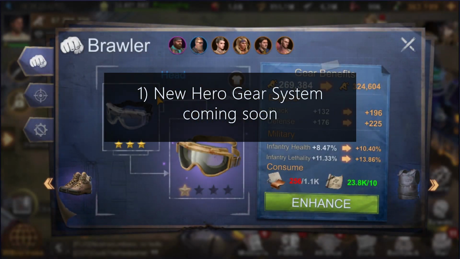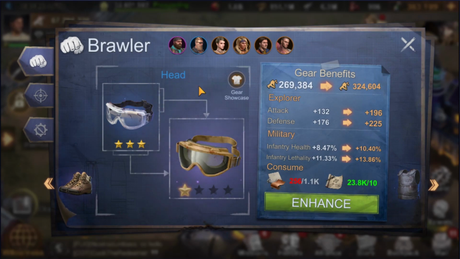The first thing that I would like to talk about in this video is the new Hero Gear system. Actually, I already teased that in the previous patch, and I will leave the video card so that you can check out how the first version of the Hero Gear system looked. Now developers have taken into account some feedback and made some minor changes in the visual style of the new system and how it's going to look in the game.